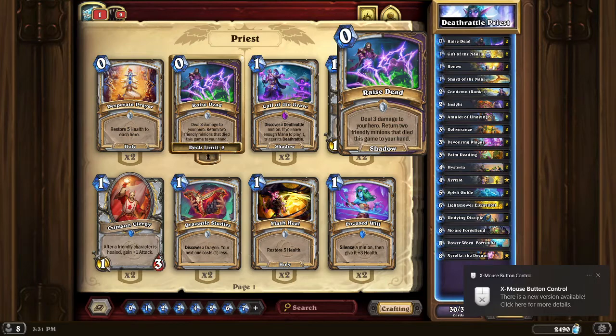So we got Resurrect. This is something that pretty much any priest and warlock is gonna run. If you can, then yeah, that's great, right? Now, when you use this, you have to keep in mind what minions have died that game. So it's completely and entirely random what you're getting. And what happens is they'll be added to your hand as you use this.